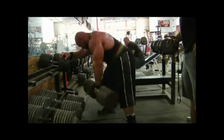This is one of the most effective isolation exercises for the lats when done correctly. But if you use too much weight and make this into a glorified tricep pushdown, you lose the benefits very quickly. So you want to keep this movement very strict. It's not like a pull-up where at the end of the set, if you need to fight for a few extra reps, you can shorten your range of motion. Here, full range of motion, full development. Again, watch Branch. Controlling the negative, good stretch, good full range of motion.